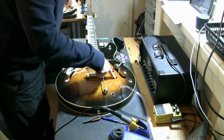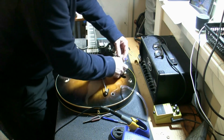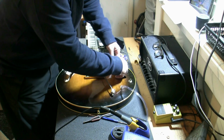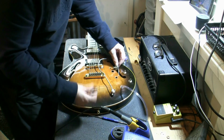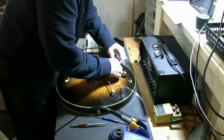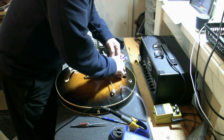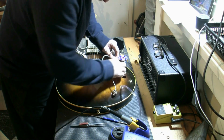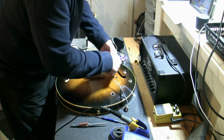What we're going to do is get one in there as well. I'm going to hopefully get this one close to where it needs to be, and I'm going to pull it through with some tweezers, or these, which are special. It's a special tool I bought for guitar work. Now what we need to do is get that in there, and I'm just going to drag it through. All these will get in their own place later.